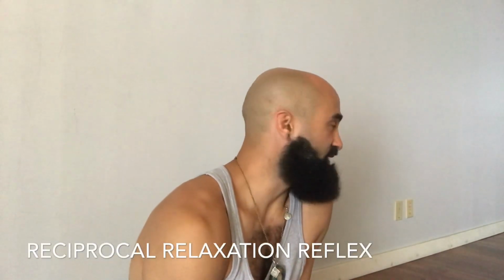Start with reciprocal relaxation, which is a reflex of your spine that when an agonist engages, the antagonist releases. So when I contract my bicep, my tricep is soft. When I contract my tricep, my bicep is soft. When I contract my quadricep, my hamstring loosens. When I contract my abdominals, my back lets go. When I contract my diaphragm, my belly lets go.